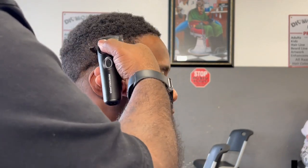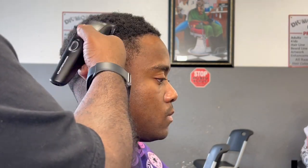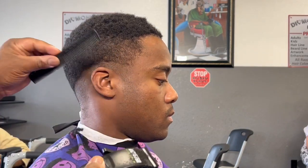And I'm gonna take it without no guard and just freehand going into it. We're not taking anything off the top of his hair today, so I'm just blending everything into the top. So I won't have to worry about taking my guard into it again later on.